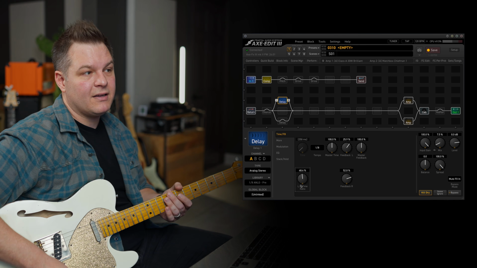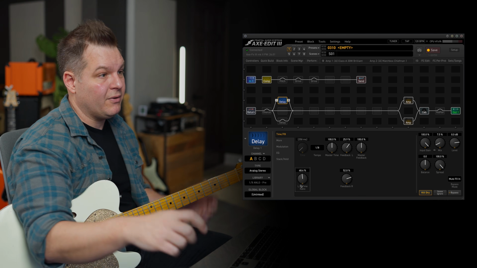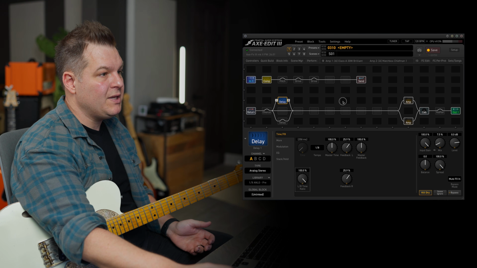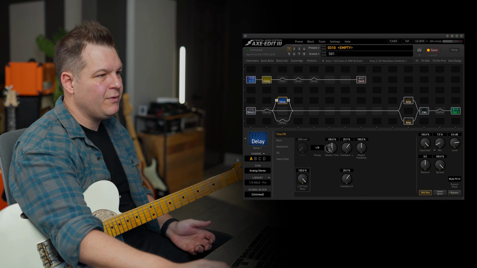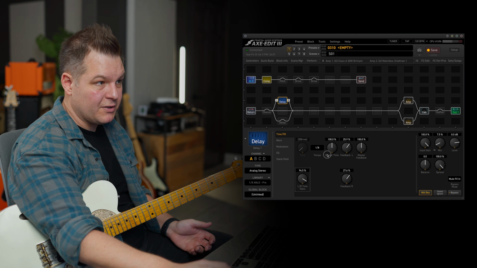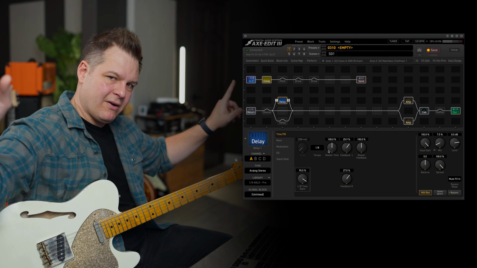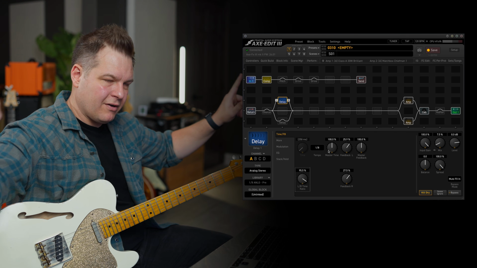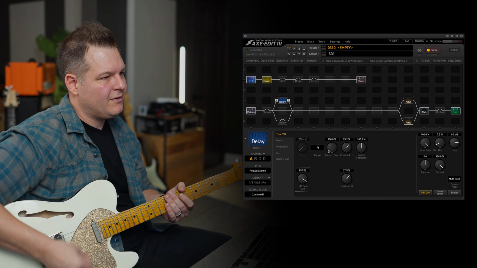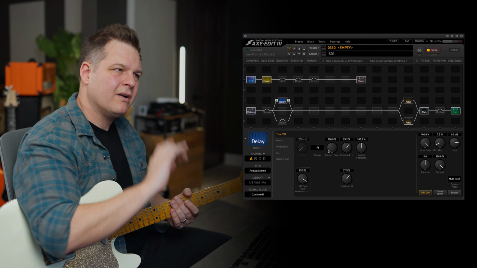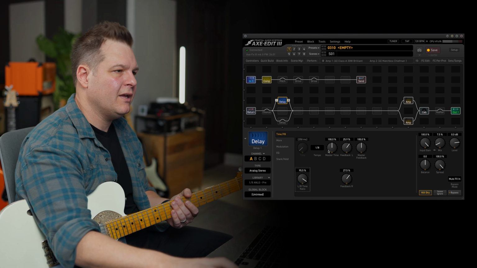So you can take these delays and make them stereo that way. So I'm going to keep it right around 100%. If you back off of 100% just a little bit, it kind of widens things out. It's like they're milliseconds apart on either side, which is a nice effect. You don't really hear it on a fast delay like this, but on a slower delay, you would.